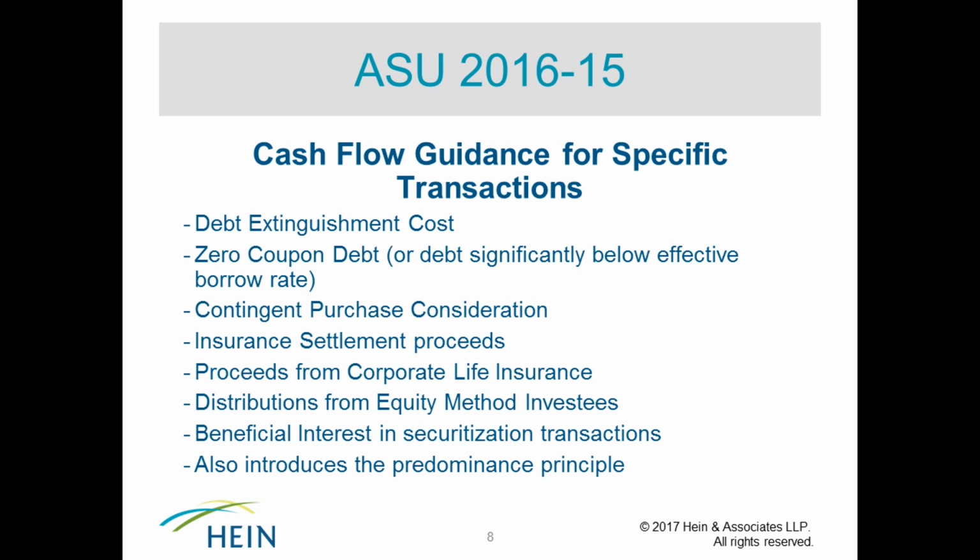The second way that they're going to allow us to do it is to use a look-through method, where if you know the distribution came from the equity method investee because they sold an asset, or they're going through some kind of liquidation or had a major gain, then we can look through our company to the equity method investee and account for the cash flow in a manner similar to what the equity method investee would account for. I think that would be harder to apply because that may happen in one particular year, but it would be harder to know on each distribution exactly what has caused that distribution, unless your distributions are pretty limited from the equity method investee.